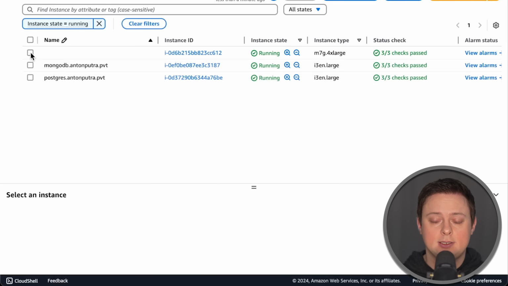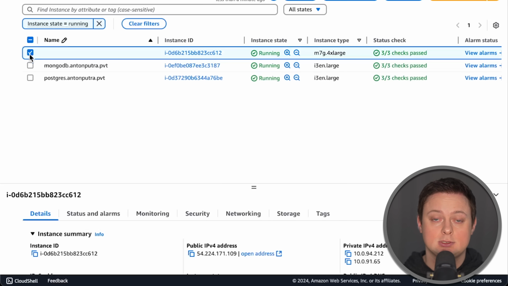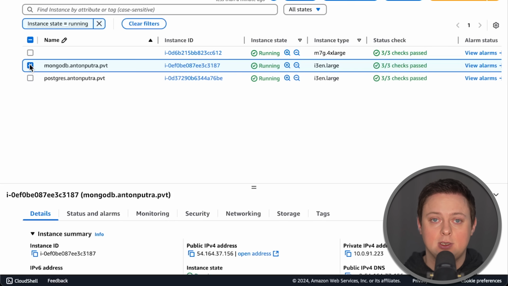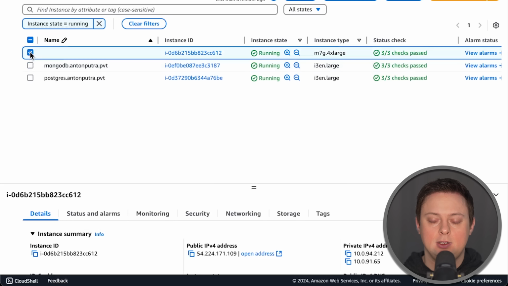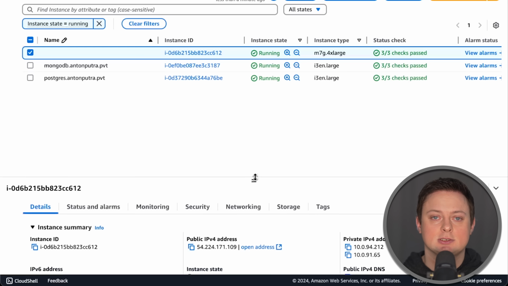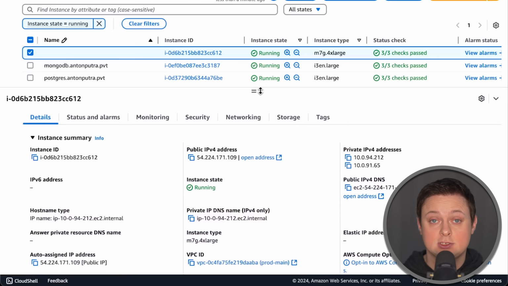Now, I ran all my tests in different public clouds. In this case, I used AWS and specialized i3en.large EC2 instances for the databases. I've also set up an EKS cluster with Graviton instances to deploy my monitoring components like Prometheus and Grafana. And I use a Kubernetes job to deploy clients to generate load.